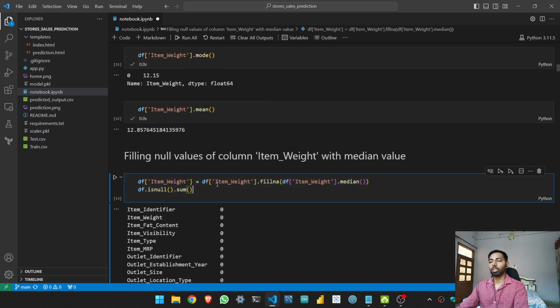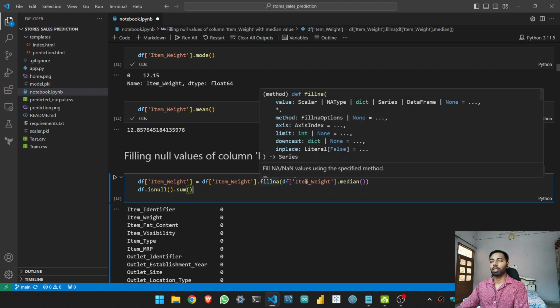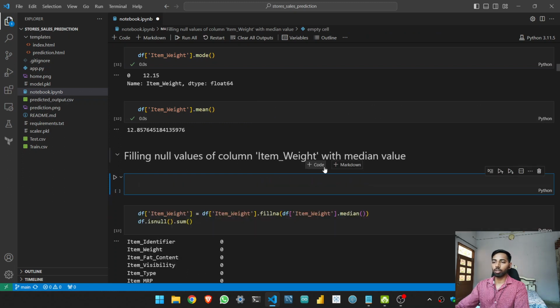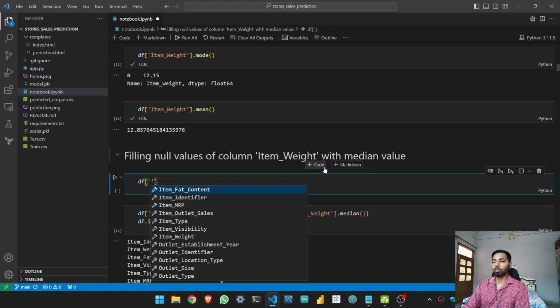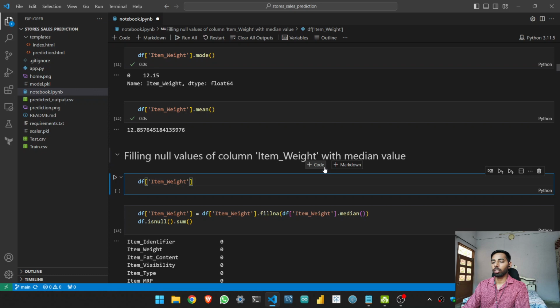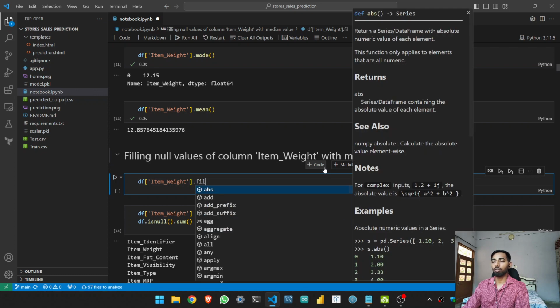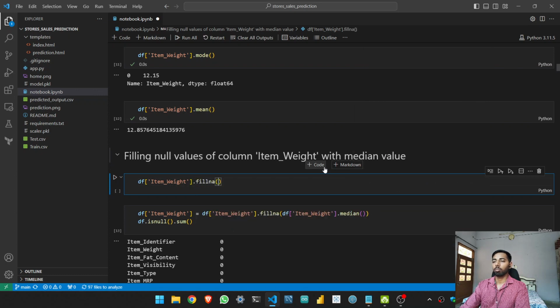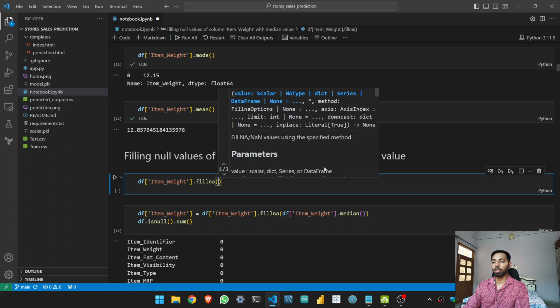For filling NA values we have a command. First select the column, like item weight, then the method is fillna, which means fill my NA values.